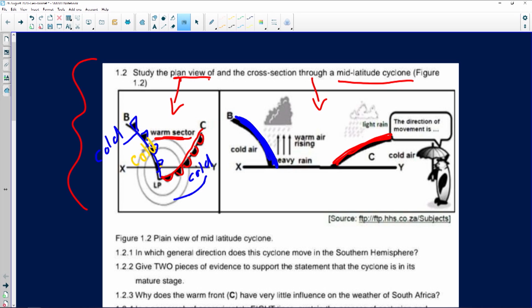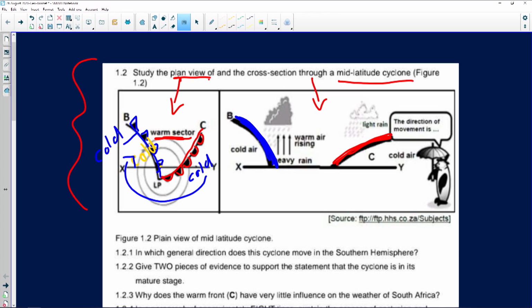So this whole section that you see over here is cold air. Now, I try to explain this to my learners. What's basically happening over here? It's a disturbance that's taking place between the major cells, usually between the polar easterlies and the westerlies. Because in the southern hemisphere you've got a clockwise circulation taking place, two distinct fronts have formed.